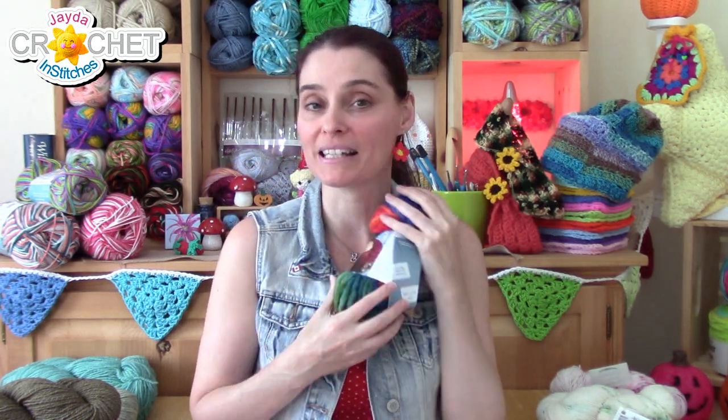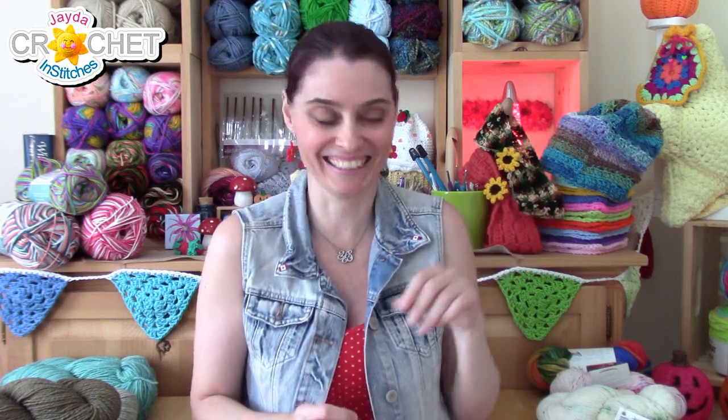I'm the type of person who sees a ball of yarn, buys the ball of yarn, puts it on the shelf, and then comes up with a project later. I'm happy to have invited all four of these yarn manufacturers — some new, one old — into my yarn stash. I'll hopefully be coming up with some nice projects for the cooler months ahead. This is all wool, either sheep wool or merino wool. Merino is a kind of sheep — just a fancier sheep. Or there's the merino nylon blend. This is definitely warm yarn for cold weather.